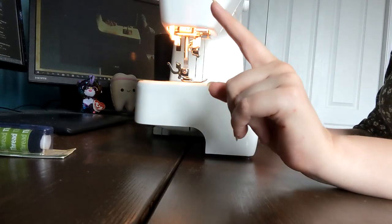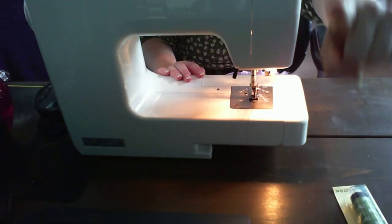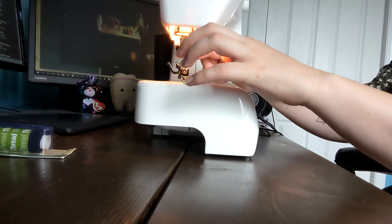All right, so I am gonna have two cameras going. One is my phone camera and the other is my webcam camera. I'm experimenting with camera angles right now so that you can better see what I'm sewing.